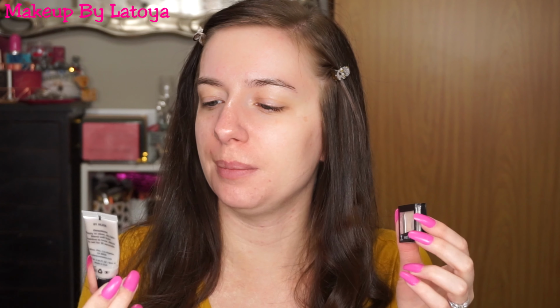Alright, so the first thing I'm going to go into, of course, is priming and setting it. I'm using the Milani eyeshadow primer. Look at this. I'm literally almost done with it. And then I'm going to be using the Wet n Wild single shadow in Brulee to set it.